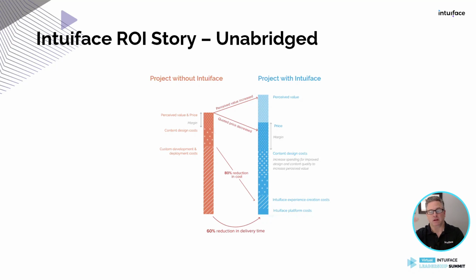Well, on the right, because your experience creation costs are so low, and because even through an expanded ideation and content creation phase, you're still below the costs for custom dev, you can actually come in below the custom dev price and exceed the margin that you would have realized with custom dev. So lower price, but higher margin. I know I'm idealizing, but logically this makes sense.